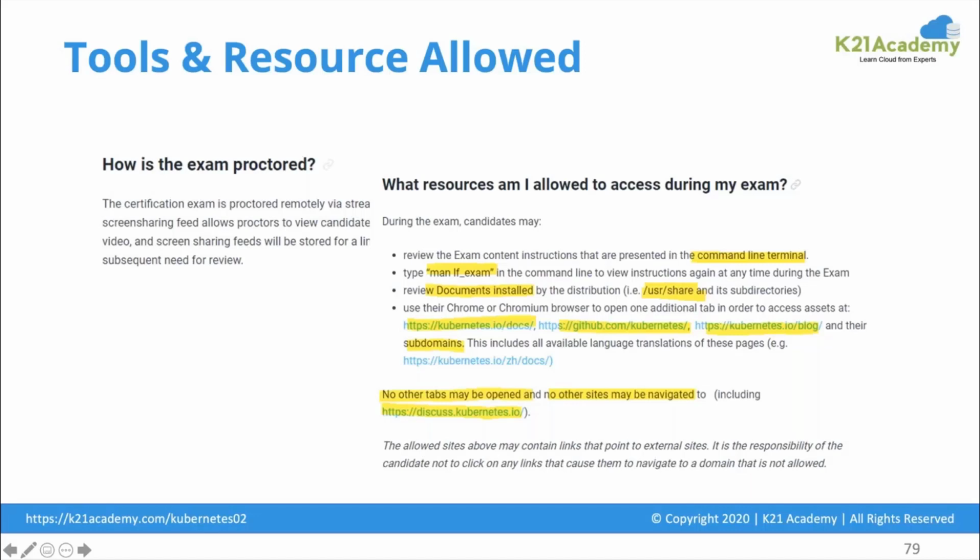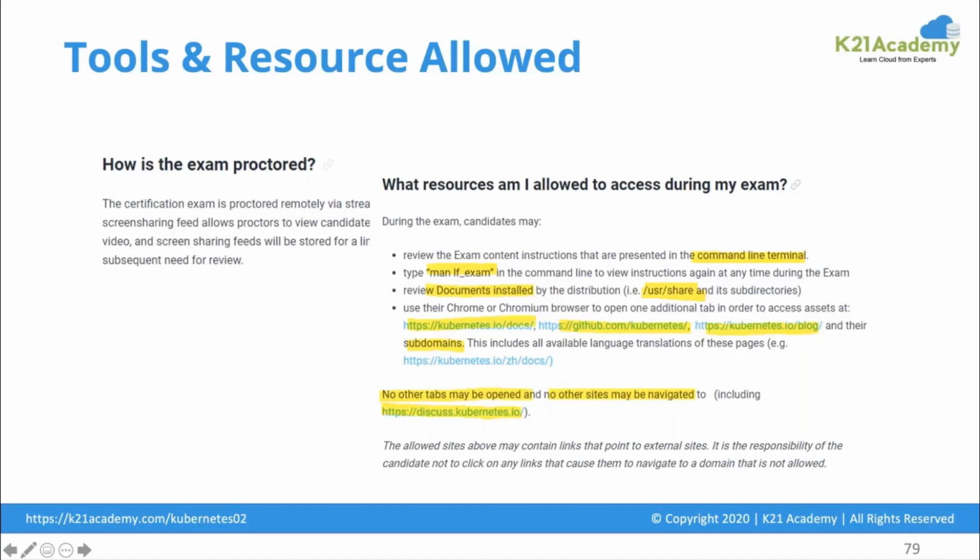But in that process, because everyone knows that memorizing the entire skeleton of a YAML manifest file of Kubernetes for different types of resources is not possible, they allow us to access a few documentation sources which are freely available, like the Kubernetes blog section, the documentation, and the GitHub link.